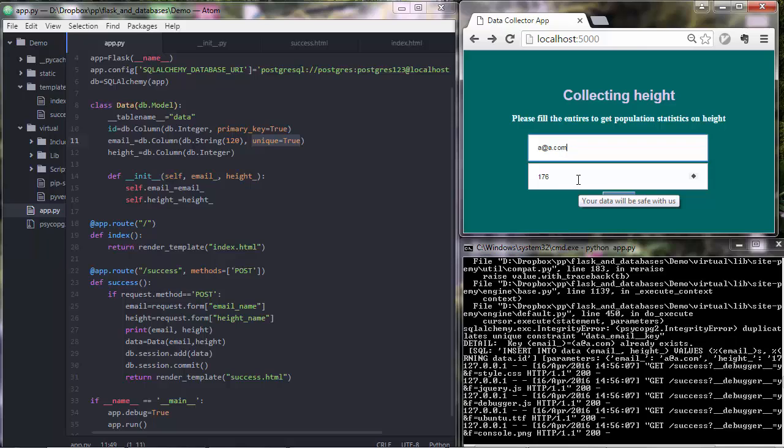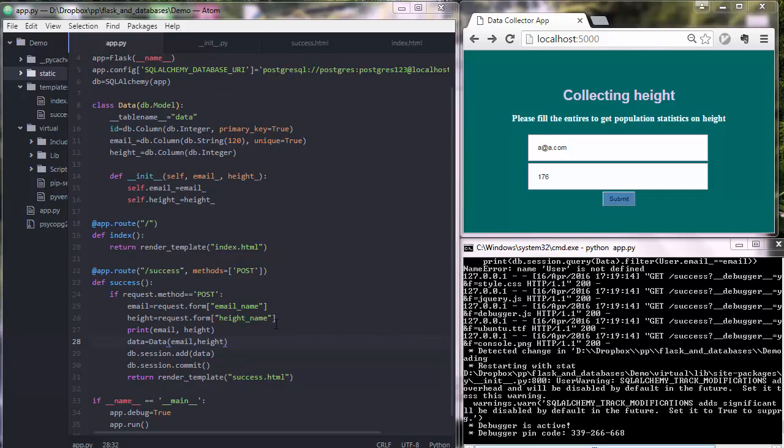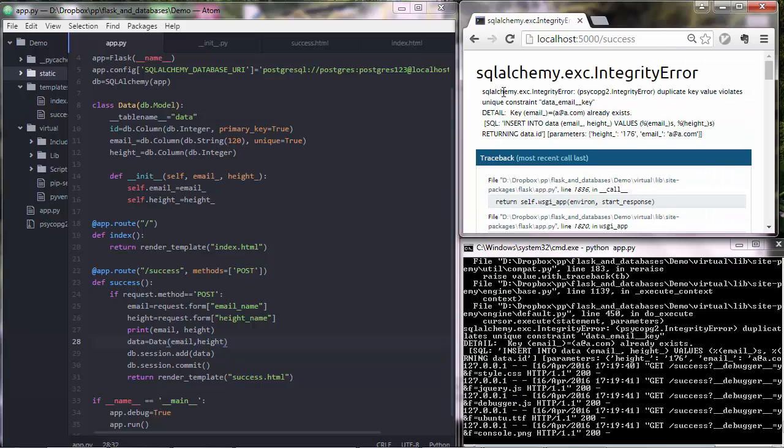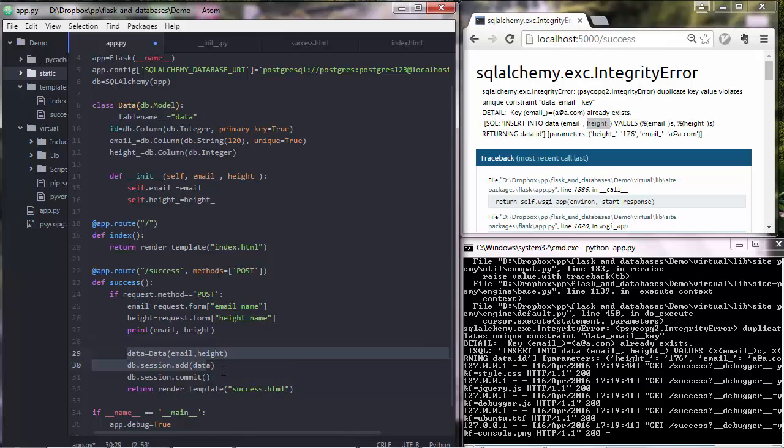So there may be various ways to handle this, but what I'm thinking of doing here is, let me look at the error again. This is trying to insert data into the table, into these two fields. That means the script stops somewhere at this point where we add data. So we are able to get the email address and the height successfully from the HTTP request, but then we're not putting them in the database. So we need to check this pair of values against the table rows that we have in the database. That means we need to apply some sort of conditional to these rows. If that conditional is not satisfied, then we don't execute this.